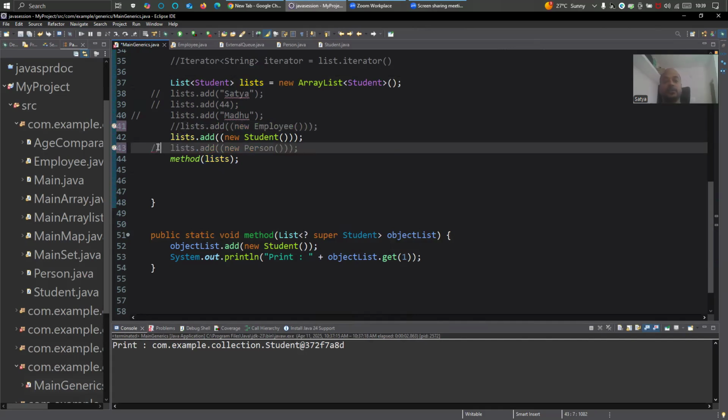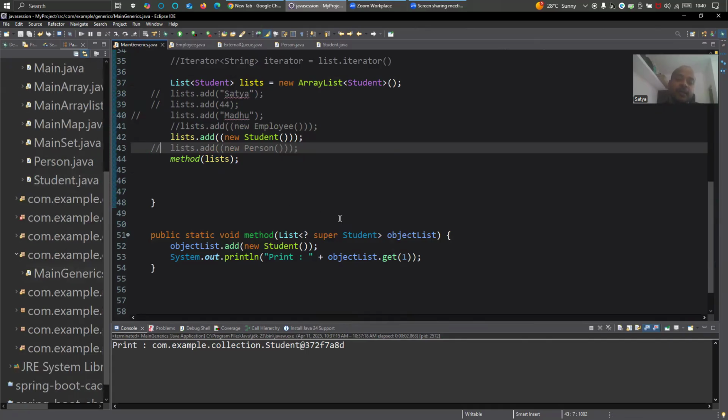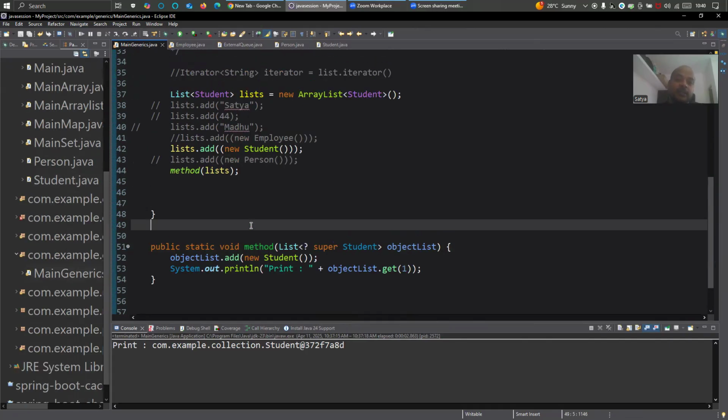Your collection which you are holding before calling the method is only holding student, and the collection which you are passing below is also only passing student. So the advantage of super is that in a scenario where your collection will be holding the student class and the super class objects, then you can pass it, but you need to be very careful what you are doing, how you are doing. So this is the wildcard explanation in generic.